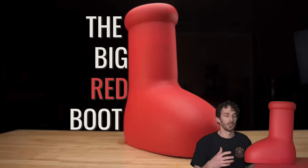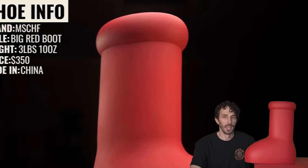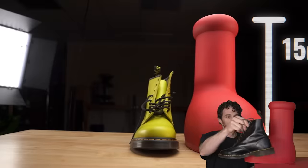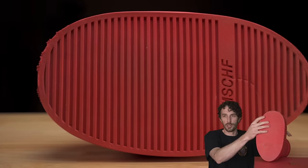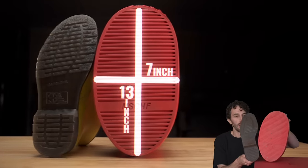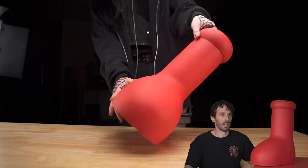Hence the big red boot. The brand is Mischief, the style is the Big Red Boot. They weigh just under four pounds each, retail for $350, and are made in China. Just to illustrate how big and ridiculous these boots really are — the height is 15 inches tall. Compare that to a typical tall Doc Martens boot. The footprint is like 13 inches by 7 inches. Compare that to a regular Doc Martens sole — you can see why these look absolutely ridiculous on everyone's feet and why they became so popular so fast.